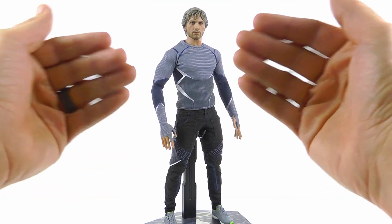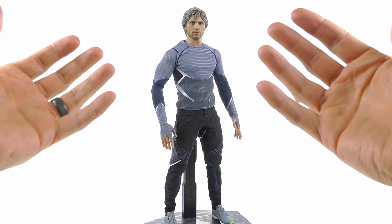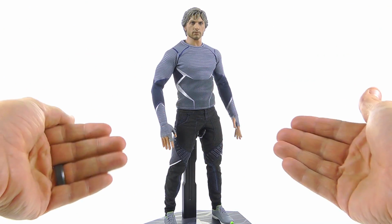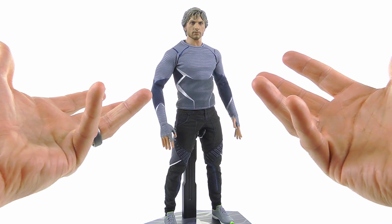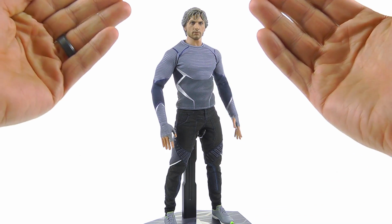I think that the figure turned out great. The outfit looks spot on. The only thing that's really lacking is the Adidas logos on the shoes, but I can understand that. And the sculpt on the guy is really amazing.